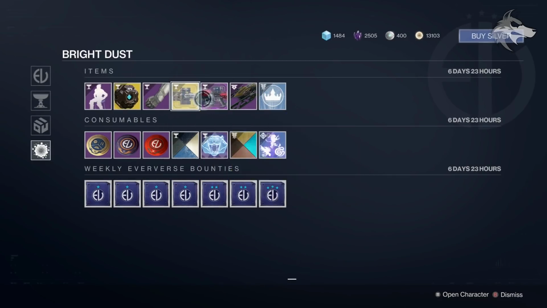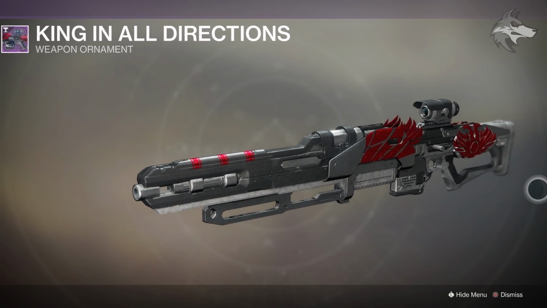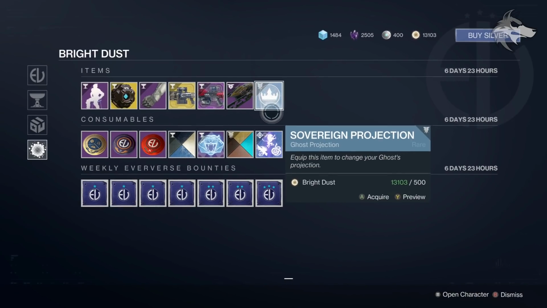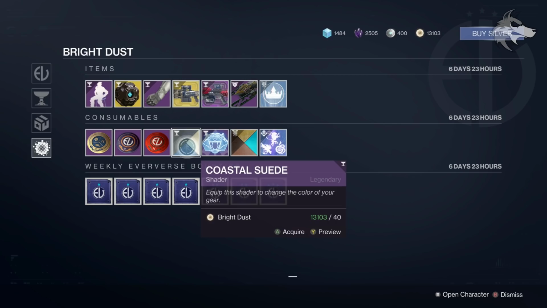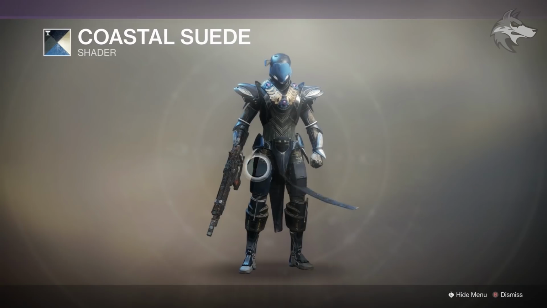Let me know what you think about that one down below, as well as an ornament for the new Pinnacle Sniper, the Revoker. So pretty cool stuff to check out in the store this week, and some previously available stuff from other seasons. We do have some other stuff available for this season, so the Tiger Transman effect and the Coastal Suede right there, which is a new shader. We'll take a brief look at that one before we move on to other stuff, if it ever loads.